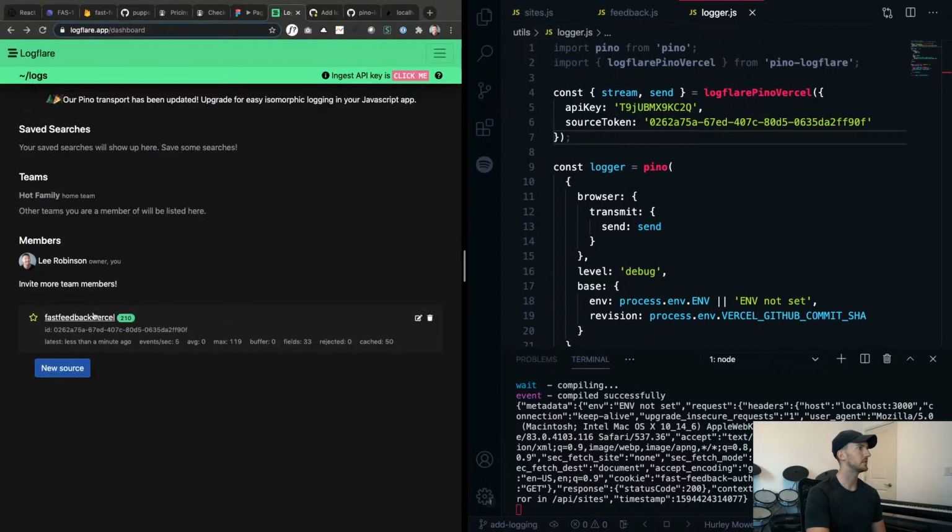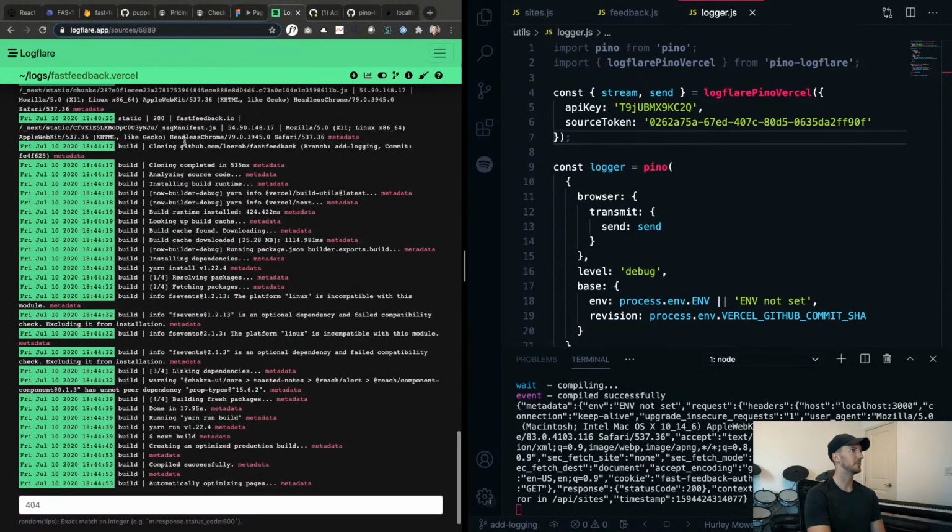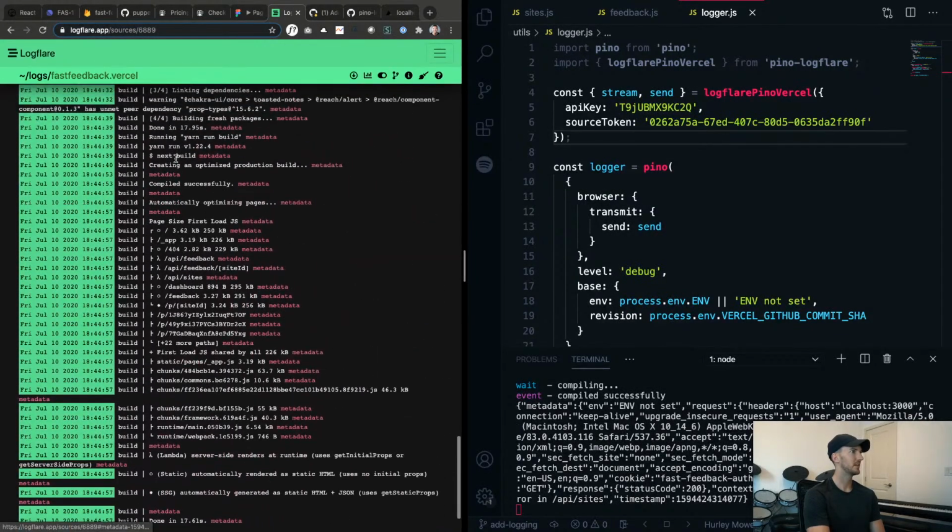Now, if I go back to the log stream, wow, that's awesome. I'm really pumped that we're also getting the build logs coming in too. So not only are we getting requests from people visiting the site, the static files, the Lambda. Oh man, that's awesome. I could probably even create an alert if the bundle size went over a certain value.